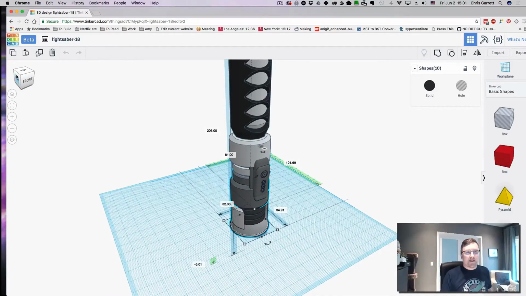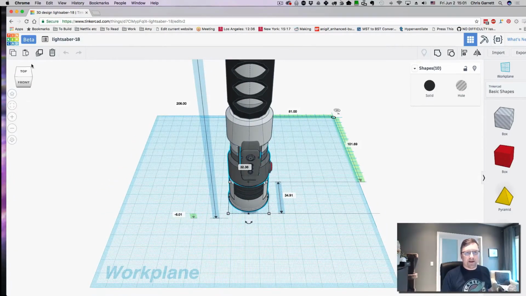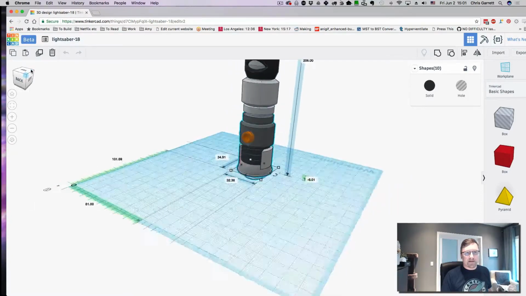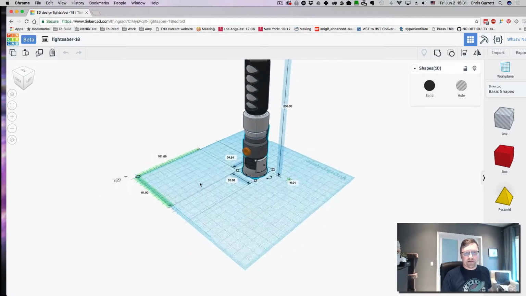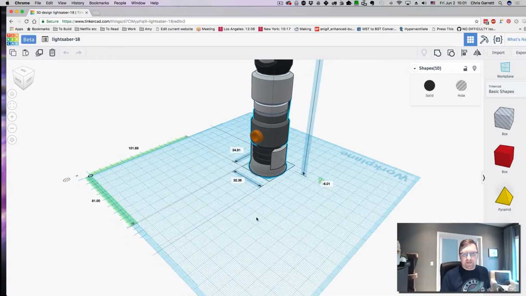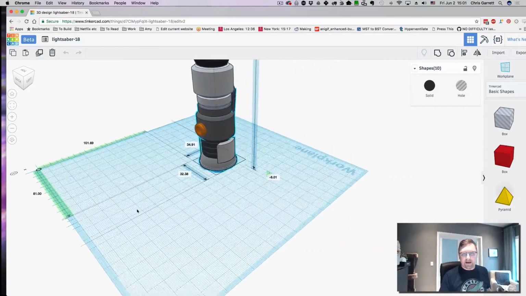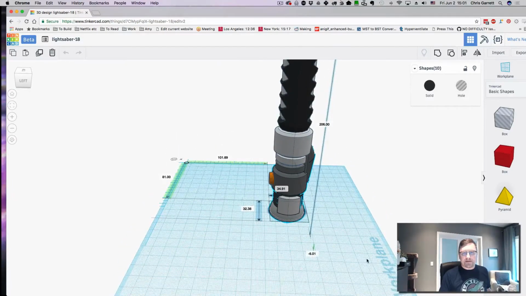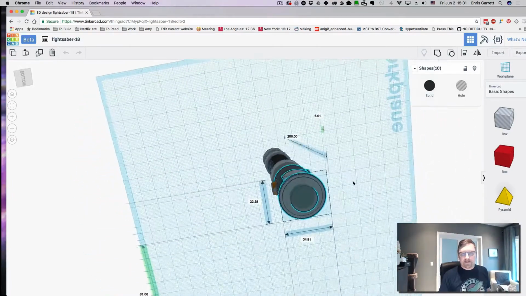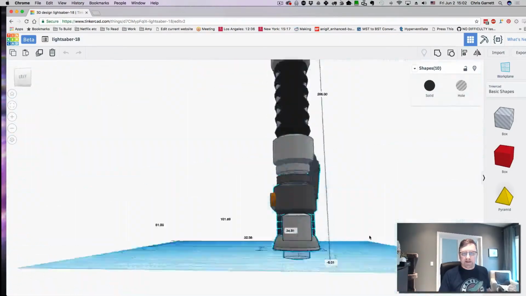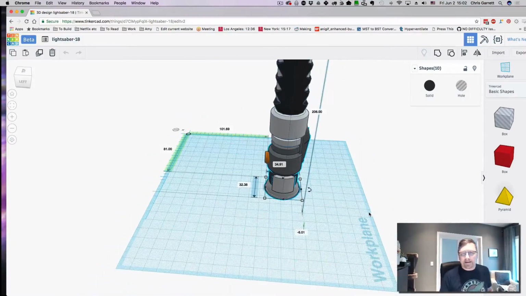If you get into a mess, you can click the home view, which will take you back, and then there's top, and you can use these. This is the right, and then we can go to the back, and you can choose a corner for an angle. I'll zoom out a little there. If you want to pan, you need to hold down the shift key, and that allows you to pan. Okay, so that's navigating.